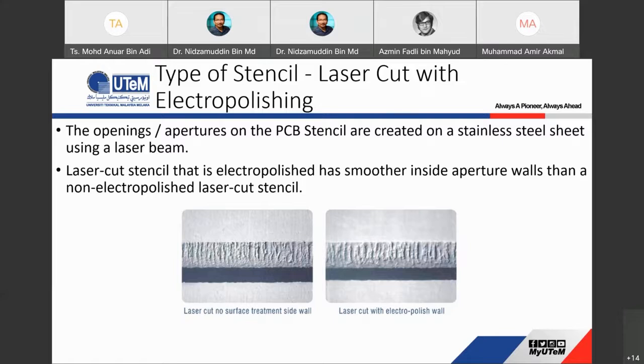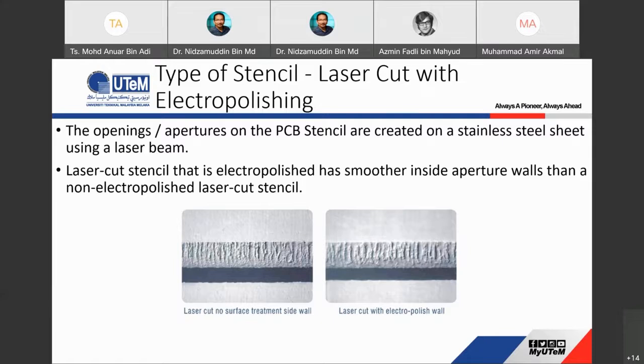Which means if the opening is 12 mil by 12 mil according to the Gerber, according to our design, then when we make the opening, we want to make sure the opening is also 12 by 12 mil.